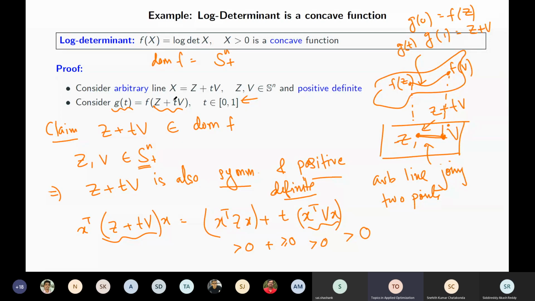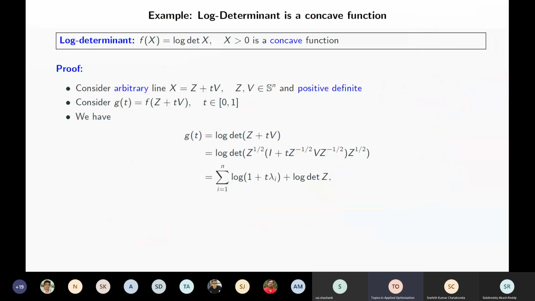So it is a valid line, and this line is in the domain, and it's arbitrary because the Z and V I have chosen are arbitrary. So with a proper choice of Z and V, I can create any arbitrary line that I wish in this domain. Nothing special about this. We have to take an arbitrary line because the theorem demands that, to claim that F is overall concave. In other words, minus F of X is convex. So that's what we are supposed to prove.